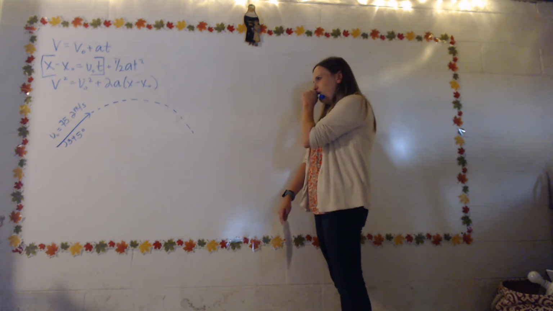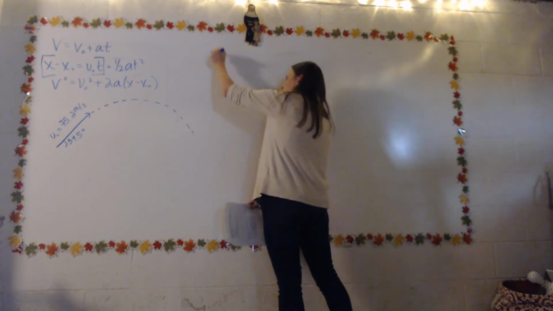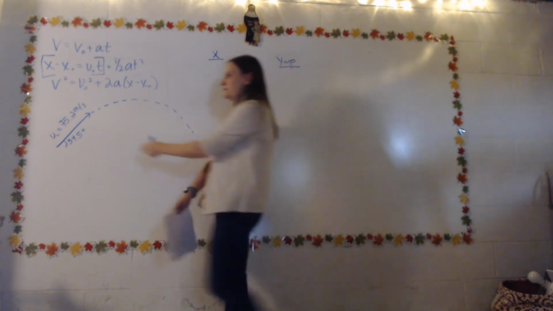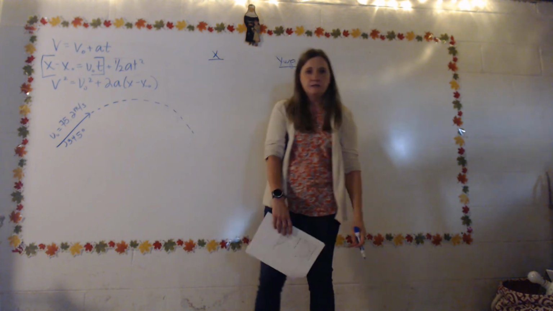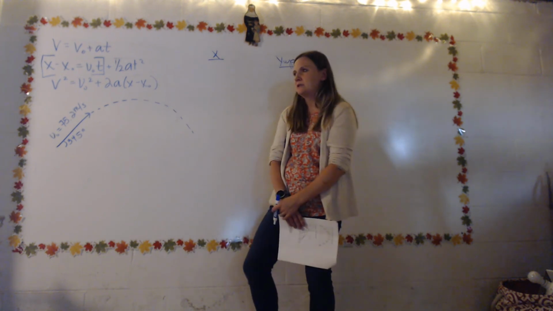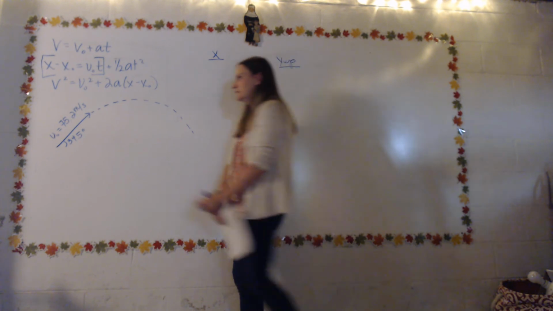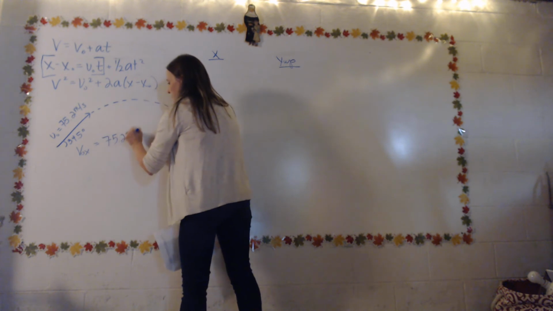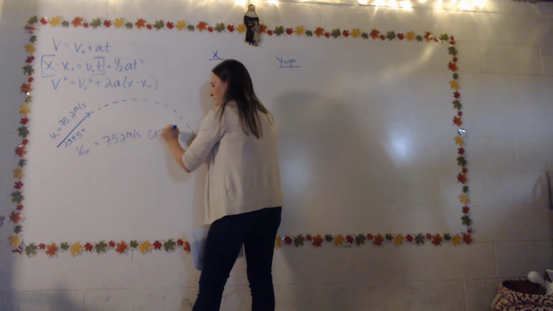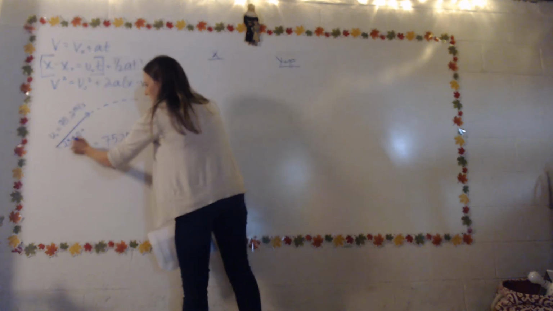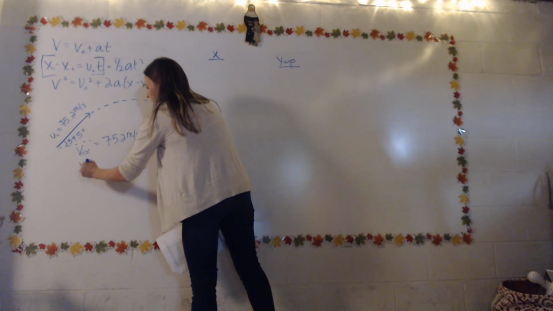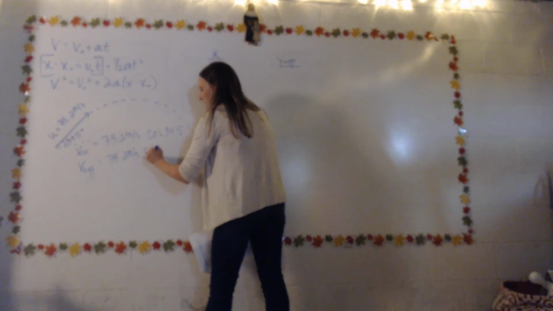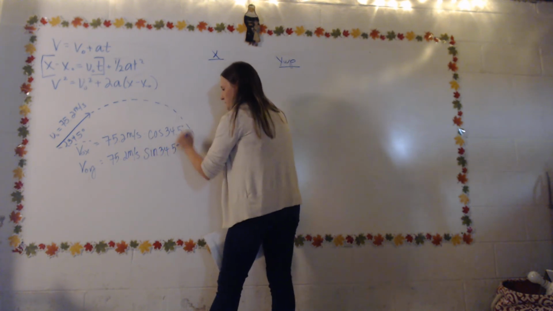When I'm doing a type 2 problem, for type 2 problems you need givens in x and in y up. But before we do that, the very first thing I do, if they give me the initial velocity and the angle, I resolve that into its components. So I'm going to immediately find the initial velocity in x and the initial velocity in y. So the initial velocity in x is equal to 75.2 meters per second, that's the total velocity, times the cosine of 34.5 degrees, because x is adjacent, and the initial velocity in y is 75.2 meters per second times the sine of 34.5 degrees. So I pop this in my calculator.